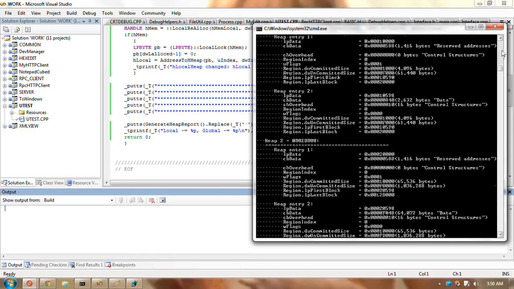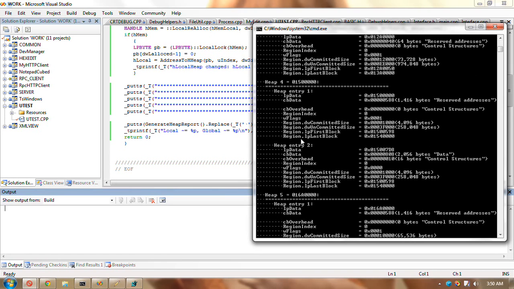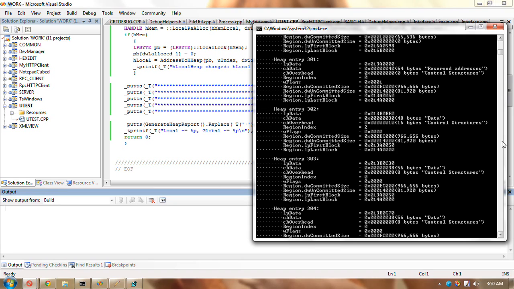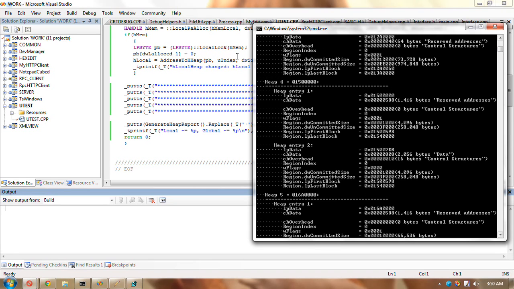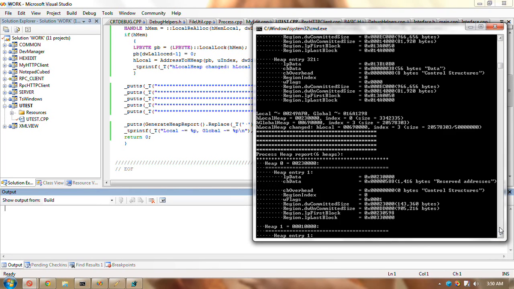And it's the same. But the local heap went to index 3, and then when I did the last allocations, right, I got 249 something, which is not index 3.